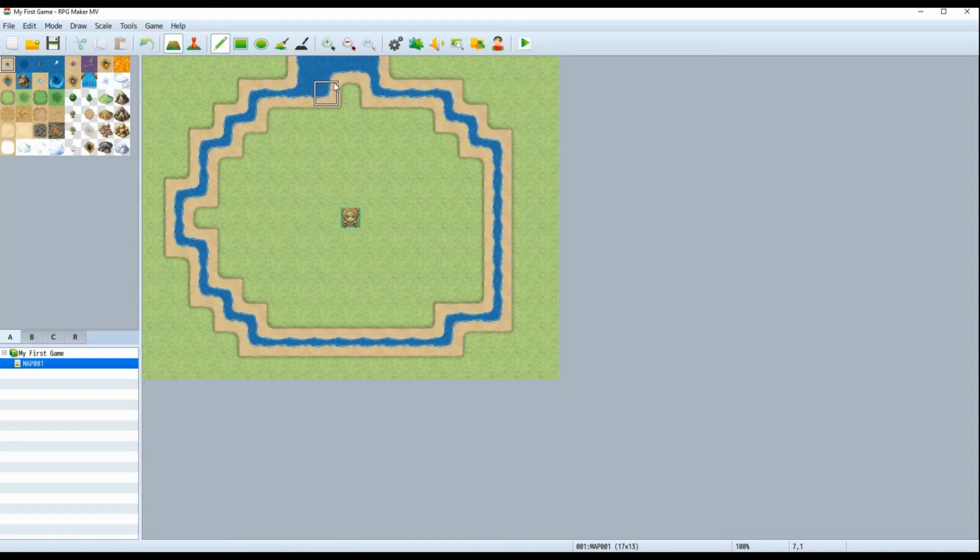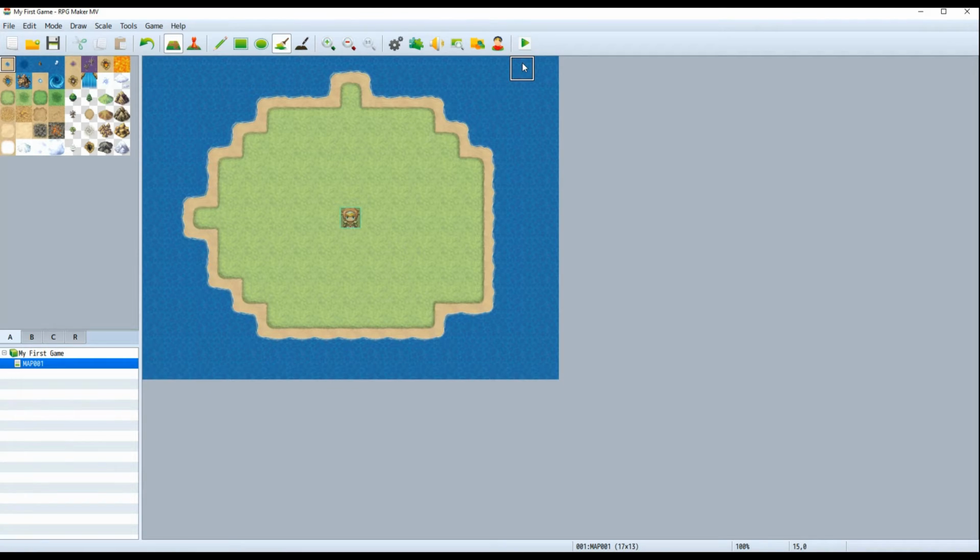Rather than replacing everything on the edges, one tile at a time, or by dragging the mouse everywhere, let's select the paintbrush tool at the top. The paintbrush tool works just like the paint bucket tool in most drawing programs. It is used to fill an area made up of one tile with a different tile entirely. As you can see now, our island looks more like an island.